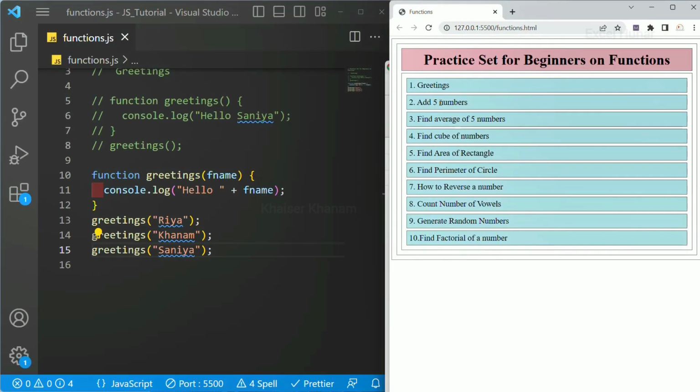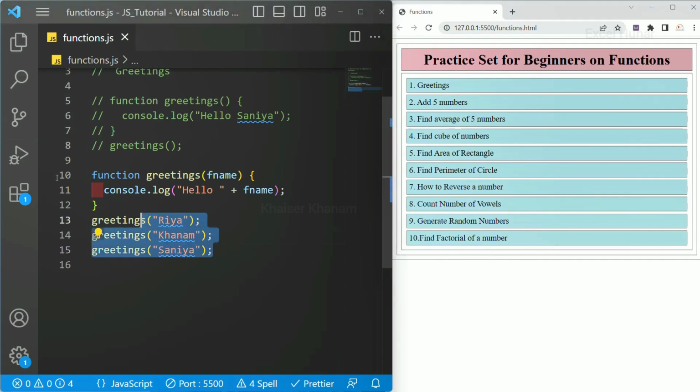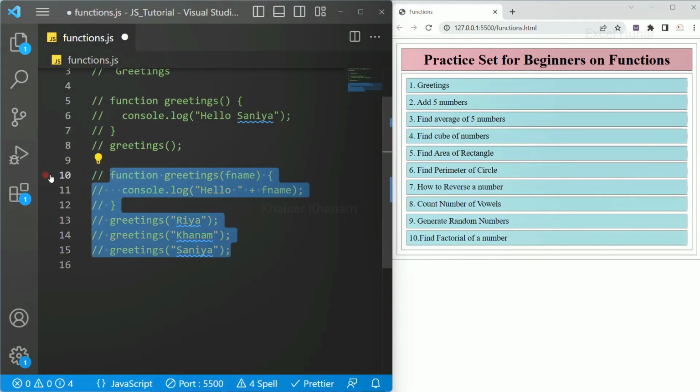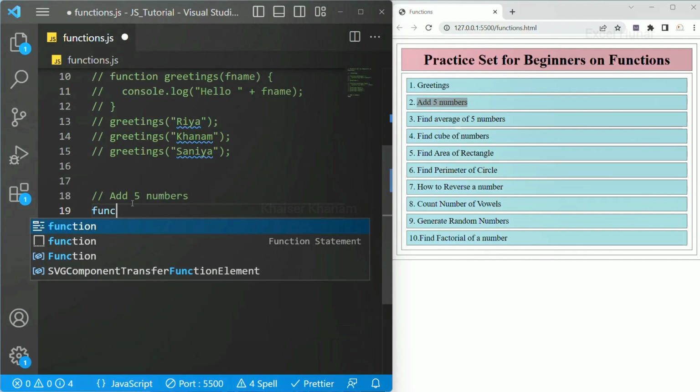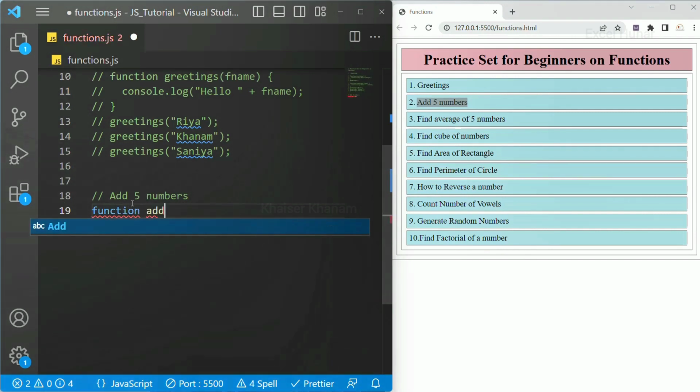Now let's see the second function, adding 5 numbers. I will come in this. I will just copy this and inside I'm just going to paste. I will create a function and give the function name as add. We are going to use parameters because accordingly we can give different values and we can get different results.